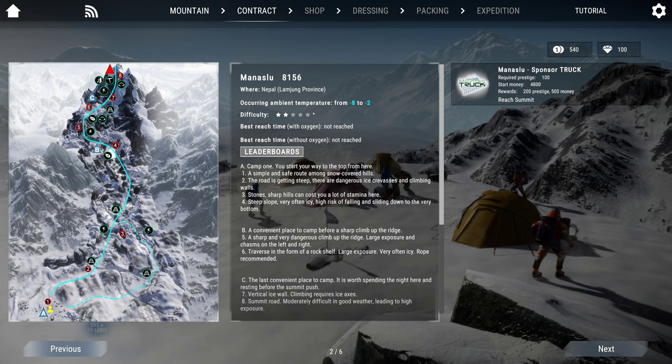Let's see. Occurring ambient temperature from 8 to 2. Difficulty on this is a 2. Best reach time with oxygen not reached. Okay, so you can use oxygen and you can use without oxygen. Camp 1, you start your way to the top from here. So there's 1, 2, 3, 4, 5, 6, 7, 8.